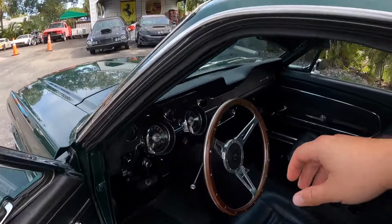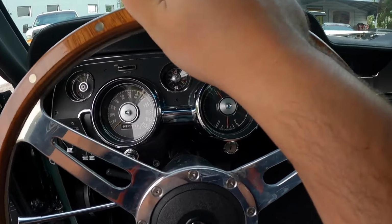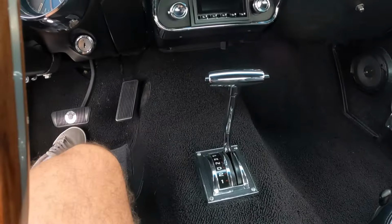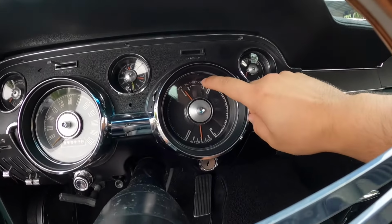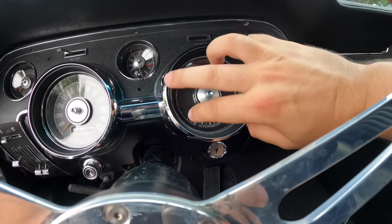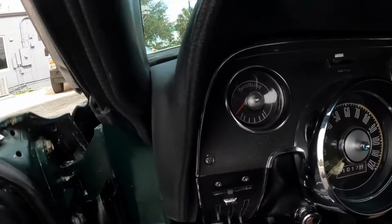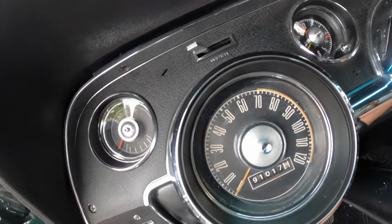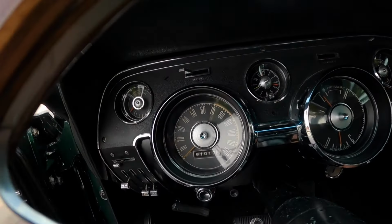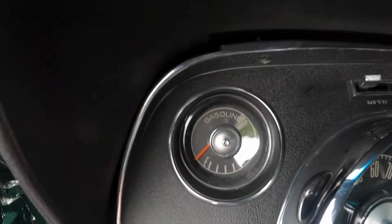Now, looking at the interior, we have a period correct wooden steering wheel, and we have an automatic transmission in this specific GT, and we also have oil pressure here and an alternator meter right here instead of the tachometer, which I think was an option for the 1967. And we also have the regular speedometer right there going up to 120, which was increased to 140 for the 1968 model year. And you also have the gas gauge right there.